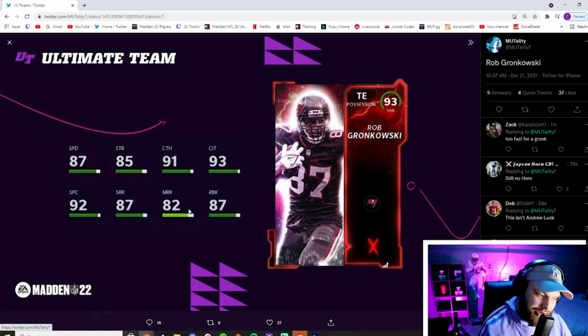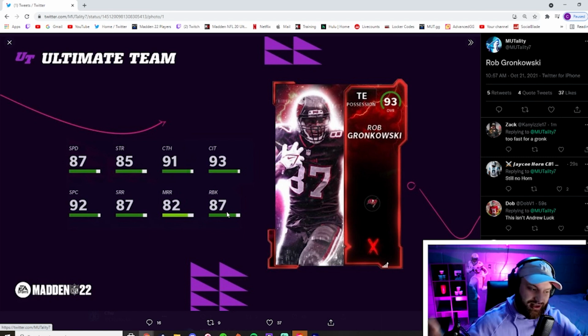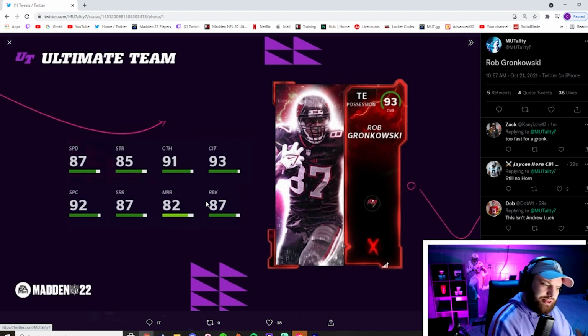Kelce hits all 90s there. But the thing Kelce doesn't have is this run blocking. He has plus 12 on Kelce at run blocking, which is absolutely nuts with the same exact speed. It really comes down to, are you more of a balanced player? Go with Gronk. And I think Gronk will be better after the catch too. We all know how good he is after the catch, the stiff arm, the trucking, the everything.